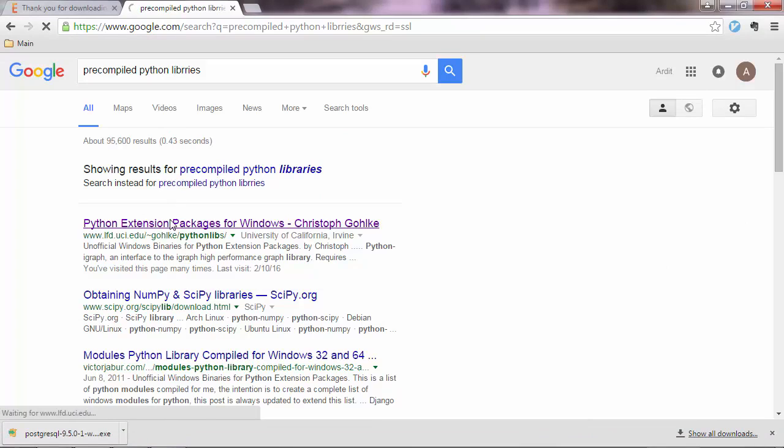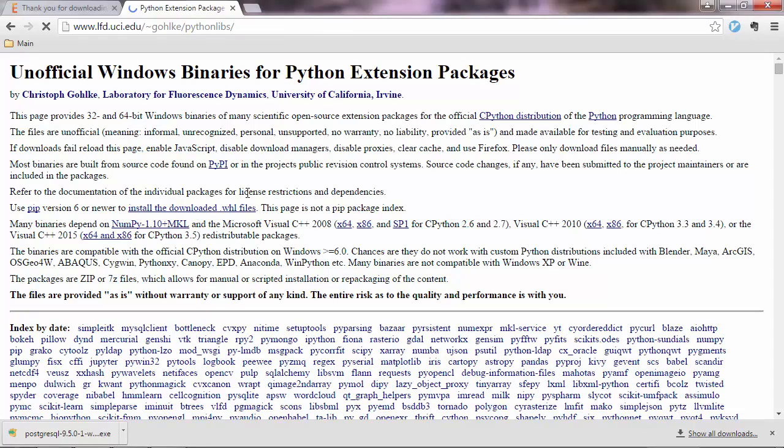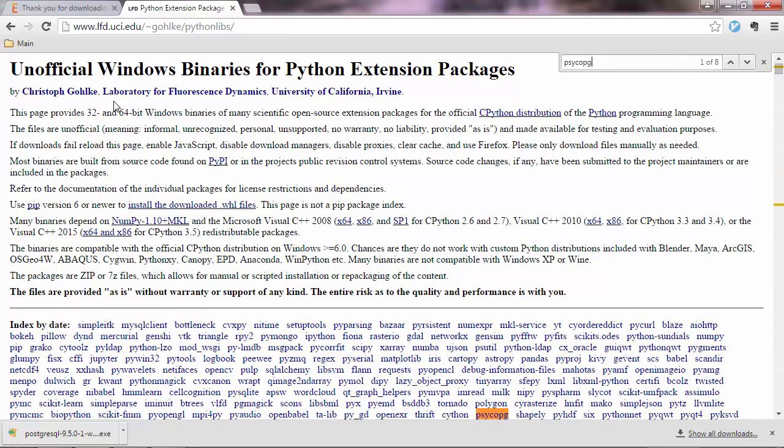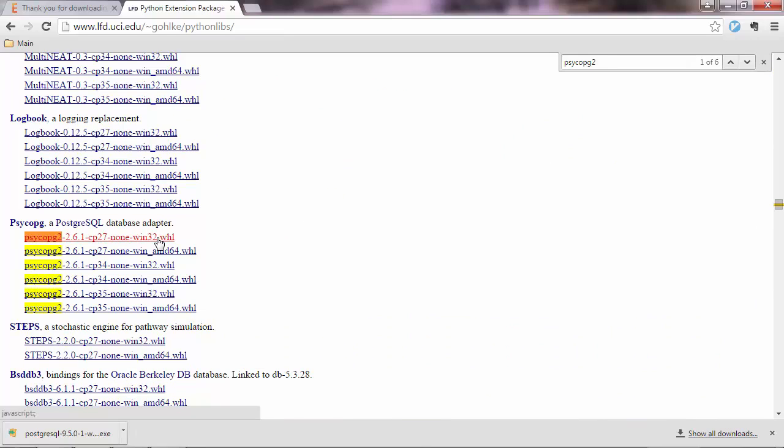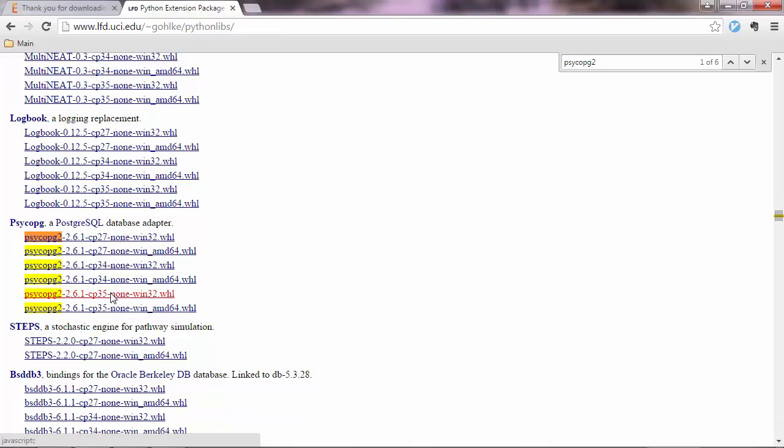And you can find almost any Python libraries that require a C compiler. You can find those libraries on this page, served by Christoph Gohlke. So we're looking for Psycopg2. Here you have the wheel files. So a wheel file is a file that can be installed with pip. So what happens when you install something with pip install psycopg2 is that pip downloads the wheel file from a remote server, and then it installs it on your system. So here you can look for your version, and this would be the file for my system.